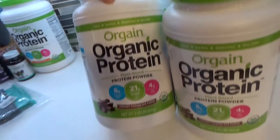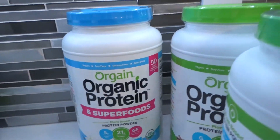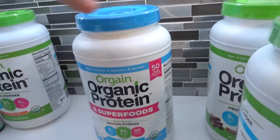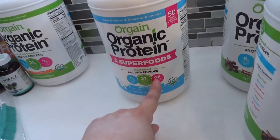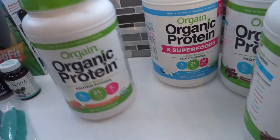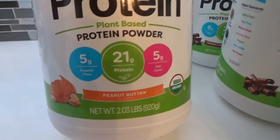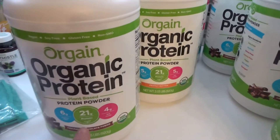For fudge I also grabbed a vanilla bean — I honestly haven't had vanilla for quite a long time. This one is vanilla plus superfoods, so I'm very excited to give this a try. And then for the first time ever I'm going to be trying their peanut butter flavor. I often add peanut butter to my chocolate fudge, so I'm excited to see if I enjoy that.